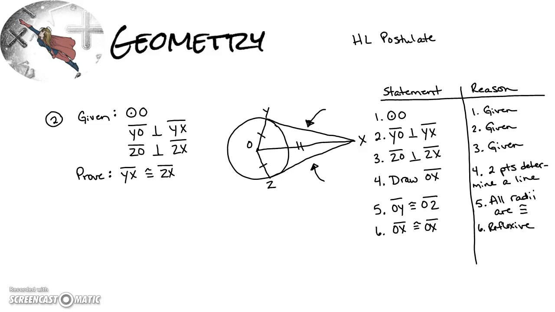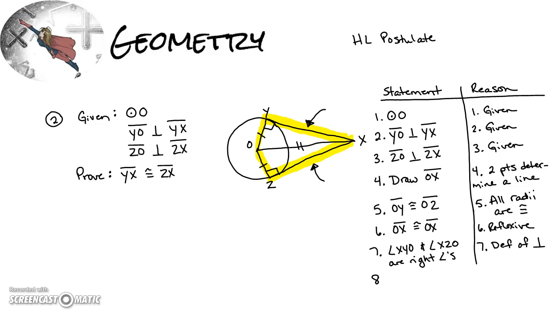We have two sides. Now, the other givens were that YO was perpendicular to YX. So this right here and that, they form a 90-degree angle. And ZO was perpendicular to ZX, which is that. So those two are forming a right angle with each other. So let's write that in for step 7, the fact that we have right angles. So angle XYO and angle XZO are right angles. And that is because of the definition of perpendicular. We have perpendicular lines, so they form right angles.